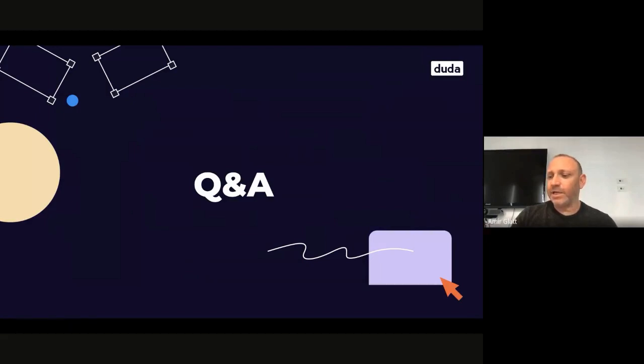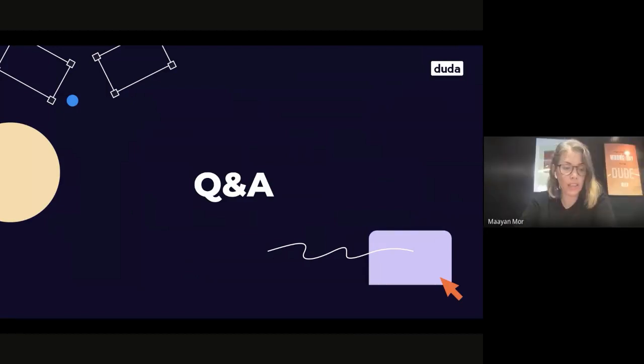Can we have full Flex page so we can edit without entering Flex mode? So currently you can create your own Flex page using just the Flex sections, adding more Flex sections as we saw in the template. And we will work on the possibility to have a smoother transition between them. But currently it's one section at a time.